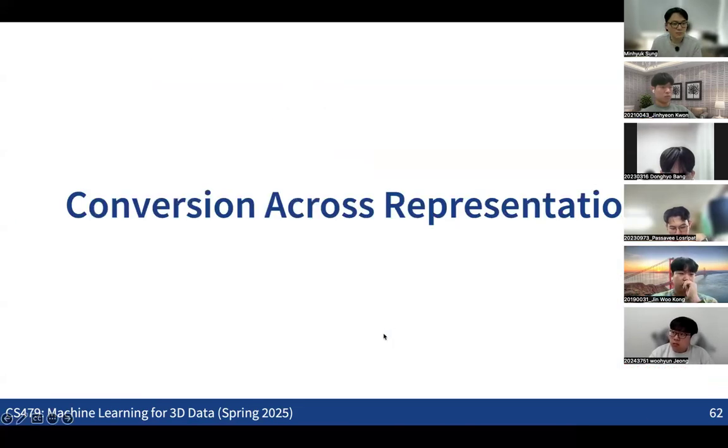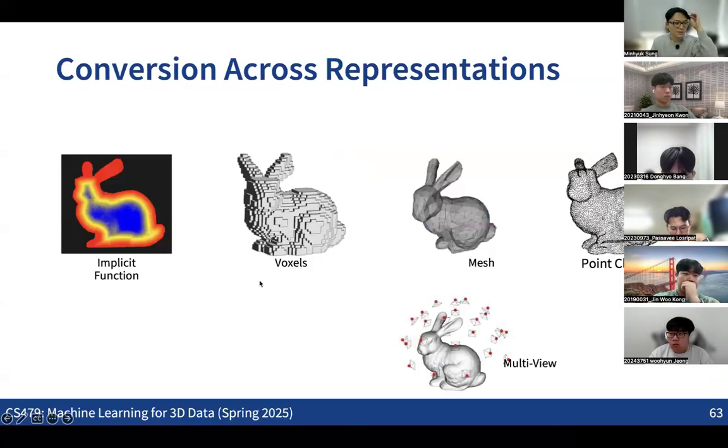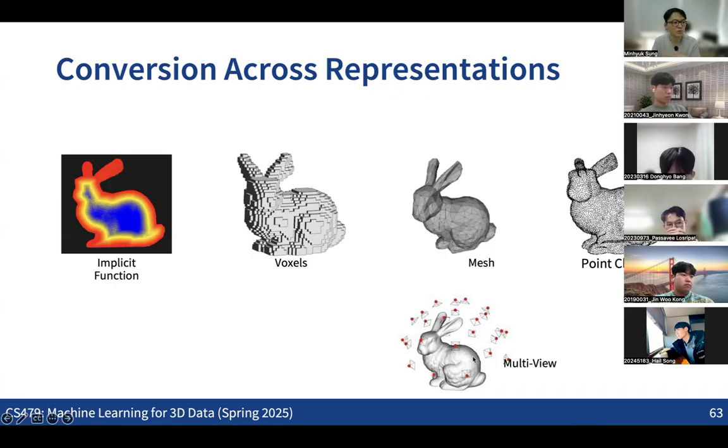In terms of the conversion, we can have all different types of representations, depending on how we acquire the 3D information. We can acquire it as a point cloud if we 3D scan objects. Or we can have 3D models that we download from the internet, which might be a CAD or mesh representation. We can also capture 3D information of objects by taking photos from multiple views, right? That's another way of sensing real-world information into multi-view images. And we can also generate outputs as implicit representations.